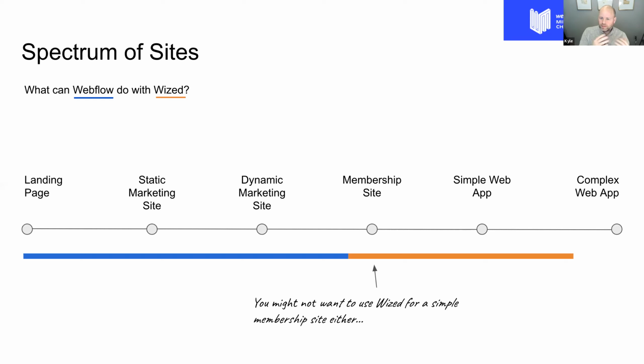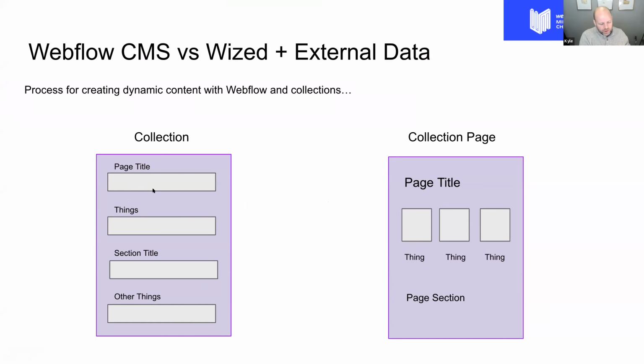So if we look at how a typical Webflow website is set up, you generally create your collection. You've got your different fields that you're creating. As we all know, you create your collection, you add your fields, and then you go into your collection page. Then you're building out that page, and you're effectively mapping your collection fields to your elements on your page, right?